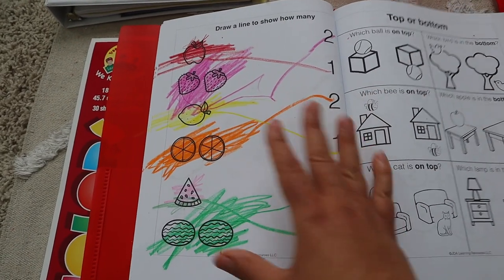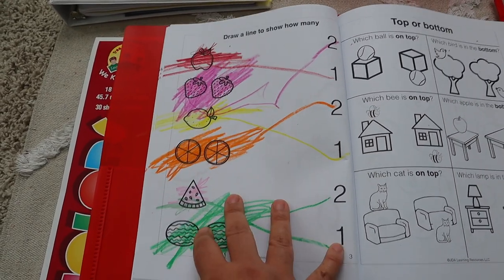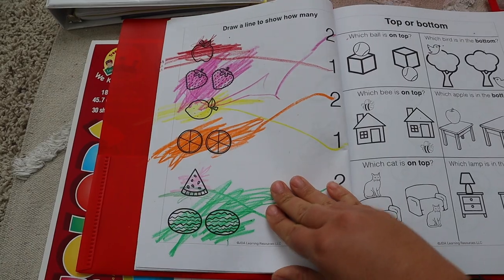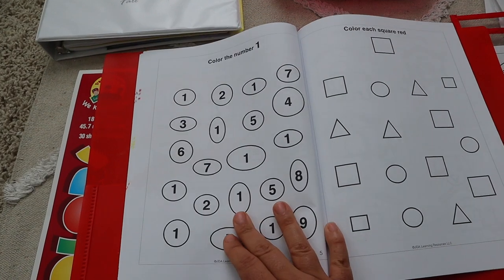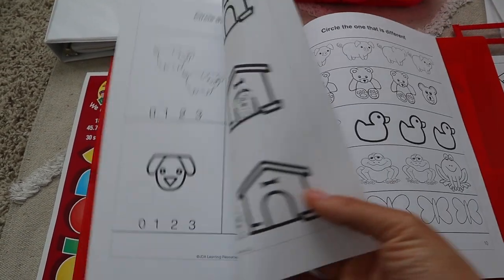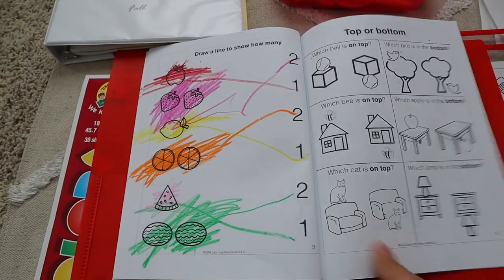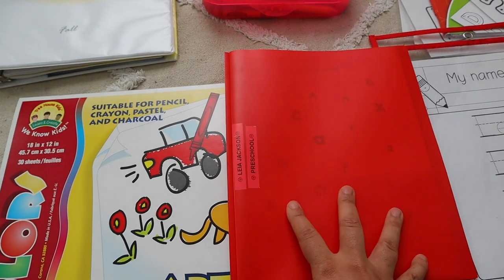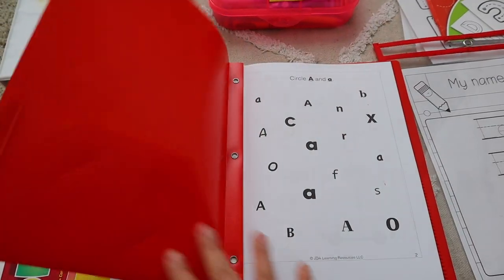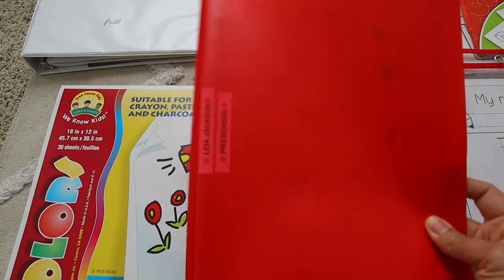Other than coloring and cutting and pasting, this was her first time really doing an exercise like this that really had her thinking. And I'm really surprised. I mean, Leia's 3.5 and she's really doing good. So I'm very excited to continue introducing little worksheets with her. I think my goal is to possibly do maybe one worksheet a day, either in her numbers bundle or the reading literacy bundle, because I think that she will really enjoy doing this. And also, this is going to be a good introduction to pre-K and seat work and things like that. So these JDA printables have been amazing.